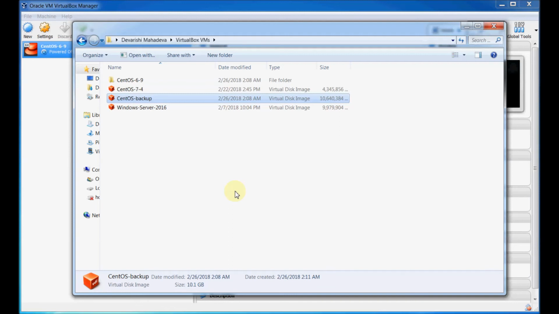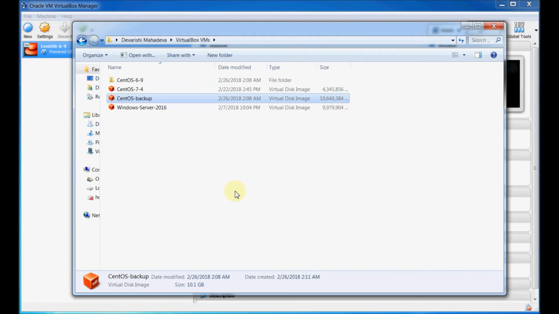I just want a backup of my original machine so that in case I mess up my guest operating system, make some unwanted changes, or just play around with the guest operating system, whatever I'm trying to test or perform in research and development activities, I don't want to install my operating system again and again.